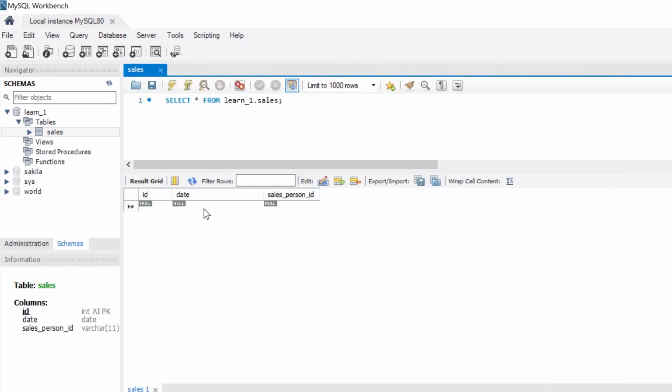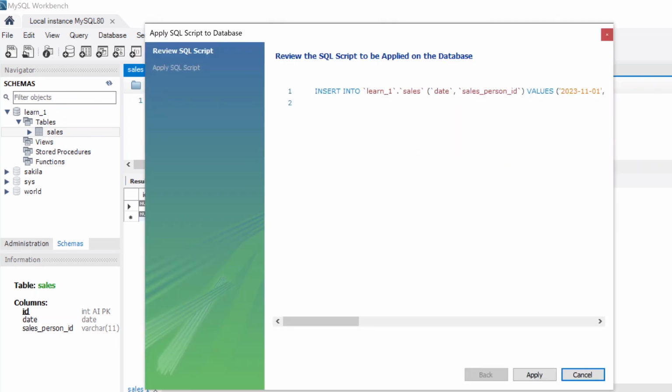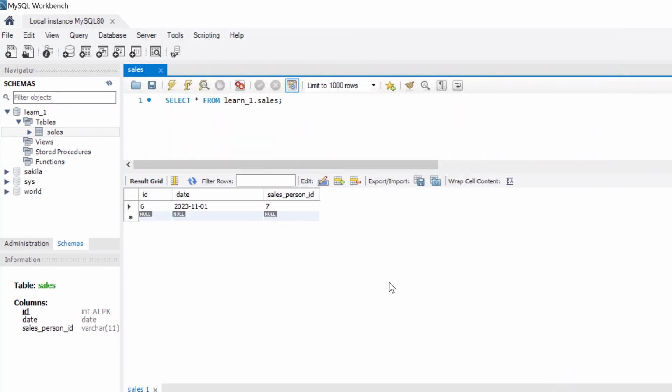I'm now going to insert another row. Here's the code again. And as you can see, the ID has now gone up to 6, even though there's only one row in the table.